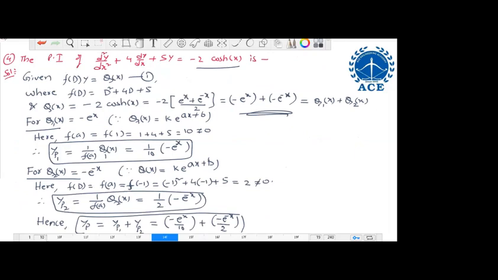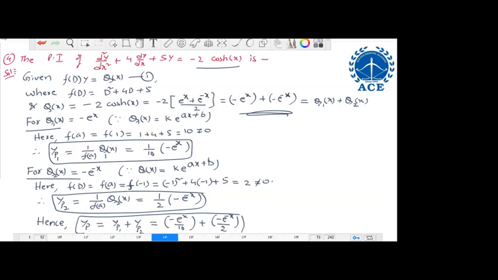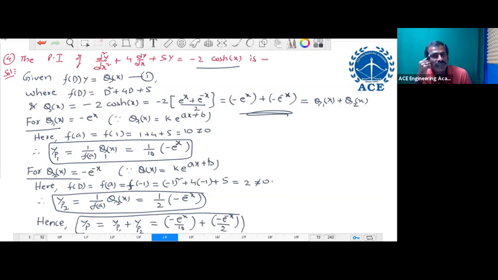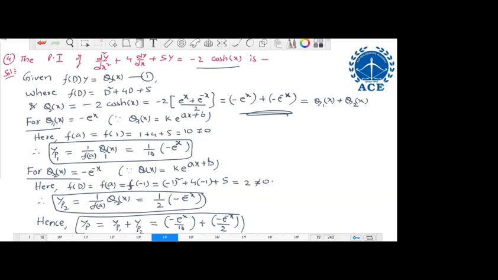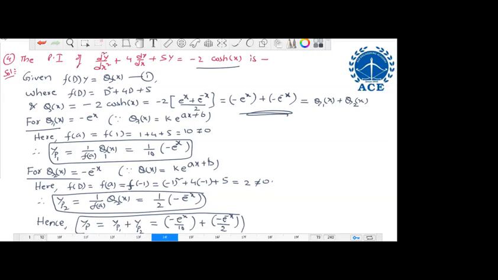They have given cos h of ax in the question, sir. I will put the value directly in. No, sir. Actually, we don't have the method for cos hyperbolic directly. We have the method only for exponential. That is why we have written the method only for e power ax plus b. For cos h and sin h, there is no formula. We should express this in terms of exponential, and then follow the exponential method indirectly. In the second category you directly took a, that's why I got confused. We can't take only trigonometric; this is only hyperbolic. Okay, sir. Thank you, sir.